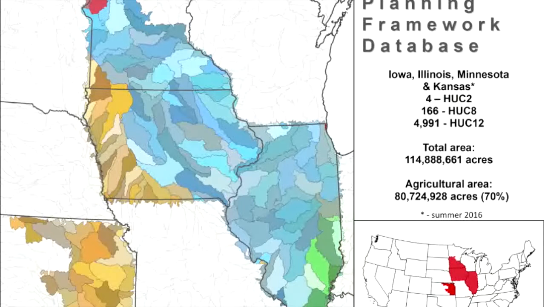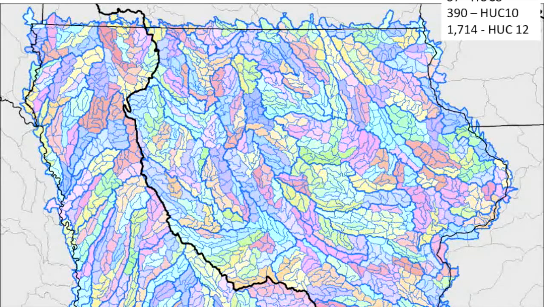That will incorporate land use information current to the 2015 growing season. Somewhere around 80 million acres in agricultural land is addressed in these databases. That's out of a total of 114 million acres. I mentioned the practical scale when we start to examine how we want to manage these data collectively. That's what my job is. And then provide them to users who are interested in addressing local conservation planning attempts.